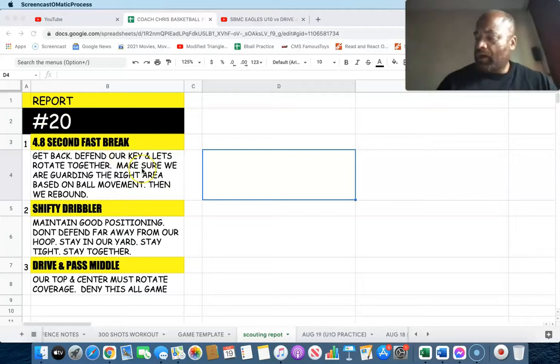Okay. The notes on number 10 obviously is his speed. He has a 4.8-second fast break layup coast to coast. We need to get back. We can't wait. We need that extra second head start because he's gonna pass us. We gotta get back. So don't be one of those guys caught with their hand in the cookie jar.